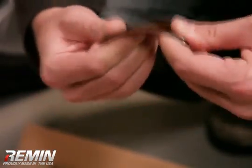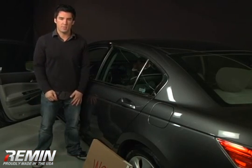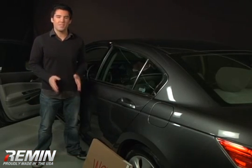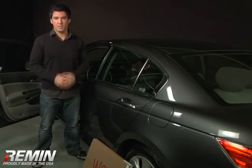Because of the flexibility of the materials, you don't need a heat gun or any extra tools. But we do recommend that the interior temperature of the vehicle should be at least 72 degrees Fahrenheit. Use your car heater if necessary to warm things up.